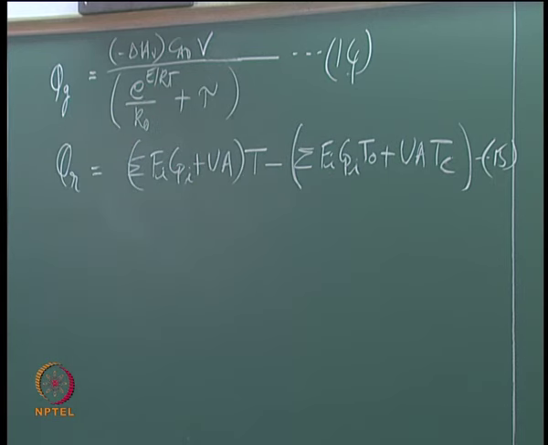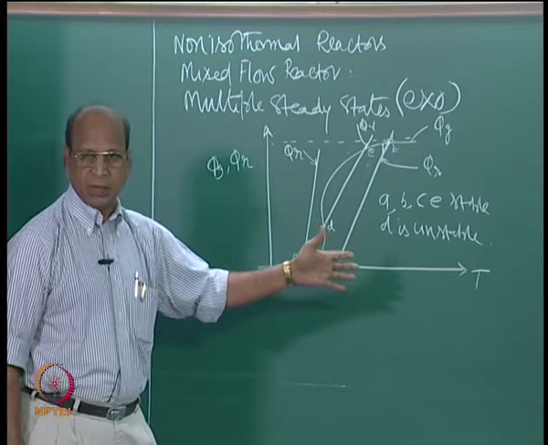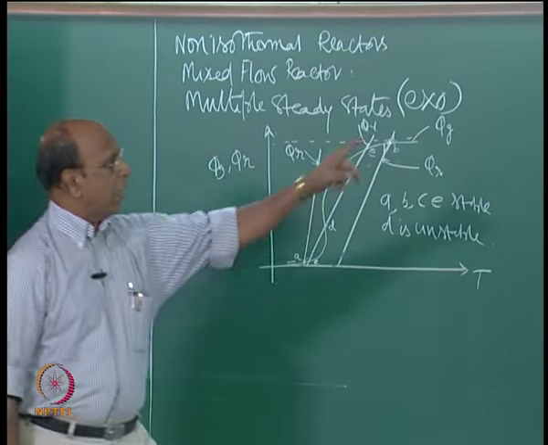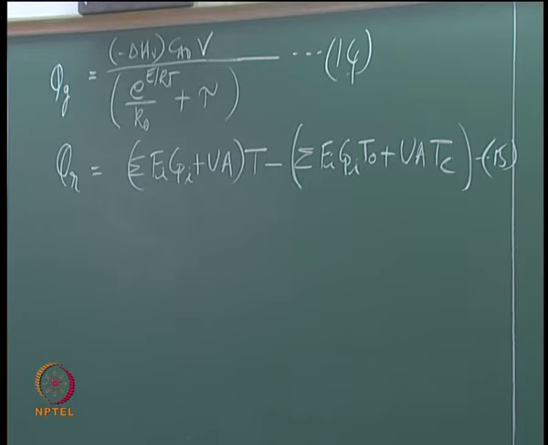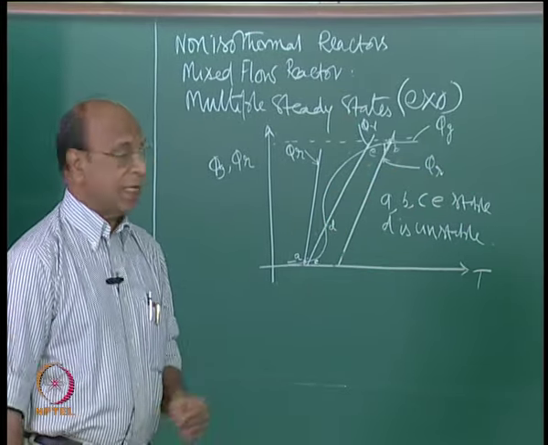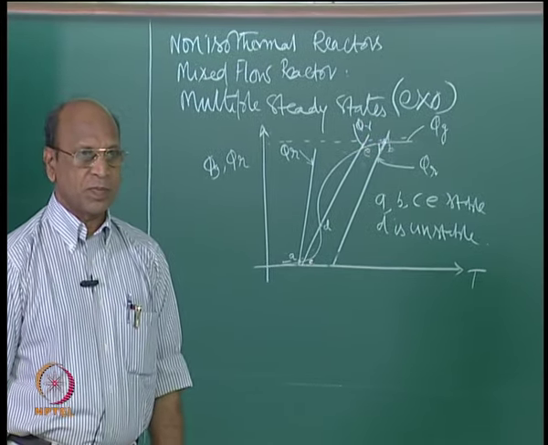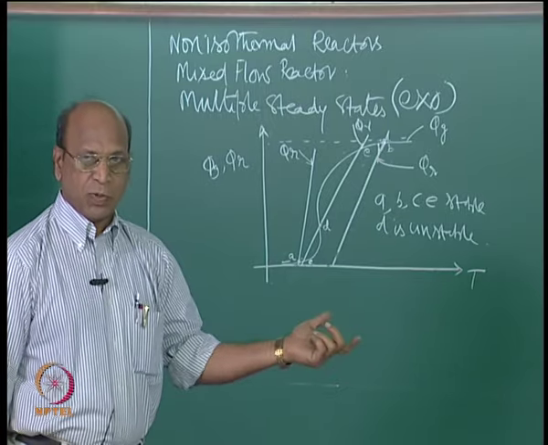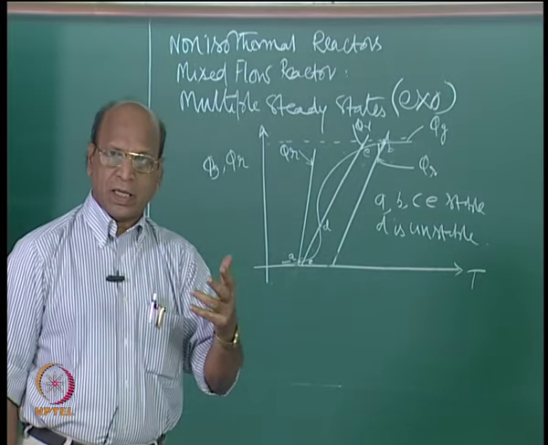So, that is why theoretically speaking, I can draw QG, by varying all those variables, like for example, tau changing, QG alone. Forget about the other one, we will come back, because just as a mathematical exercise, how many parameters do I have there? Temperature is anyway what I am plotting here, QG is here, the other parameter K naught is constant, E is constant, and for a given system delta HR also is a constant, then it will change with volumetric flow rate, right? Of course, normally the stability and all that will come once you have the reactor, right? But even when you are designing a new reactor, the procedure is this.